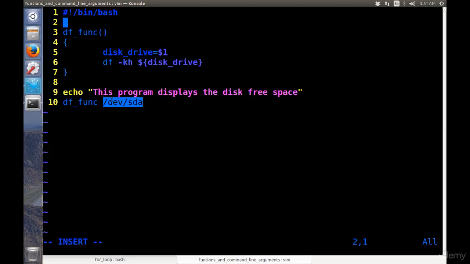If you don't pass this parameter, it doesn't matter, right? You can have a function without any argument. So this is an argument parameter you can pass to the function, and whatever argument you pass to the function, that is again received as $1. The first one is $1, the second one is $2, the third one is $3, and so on. So the way a shell script takes arguments, the function also takes the arguments as $1, $2, $3 in the same way.